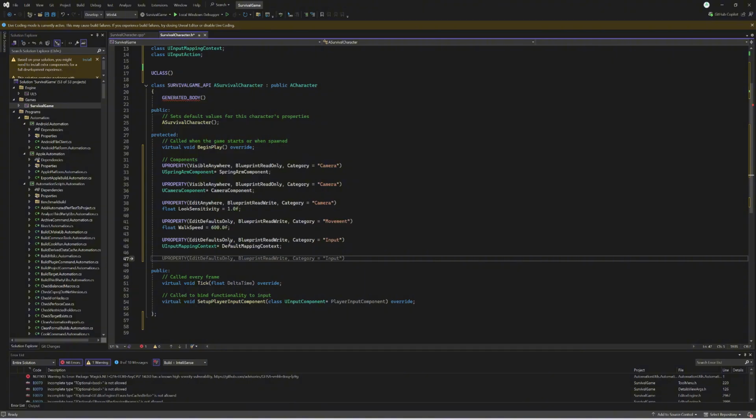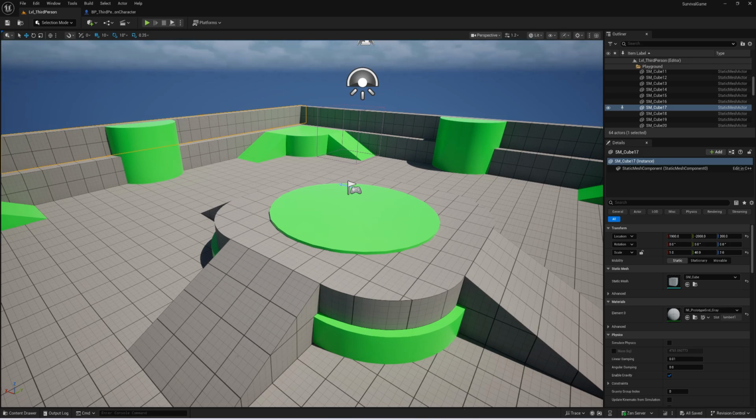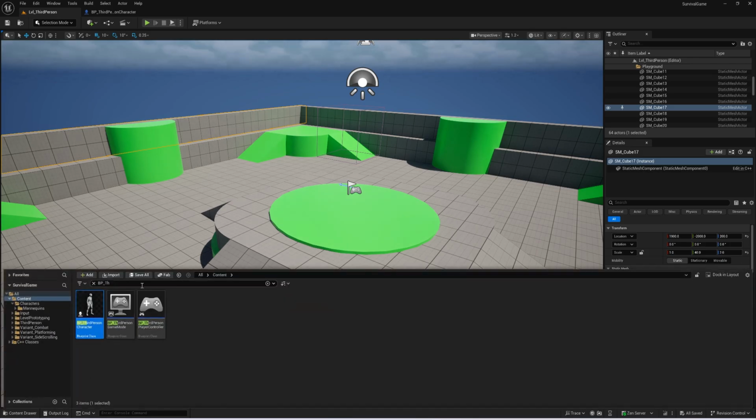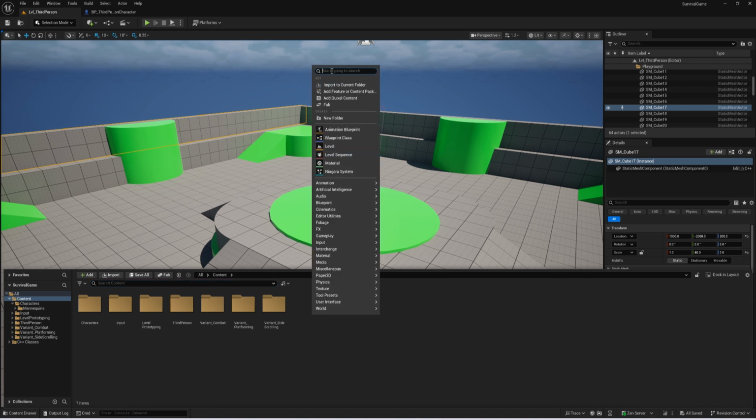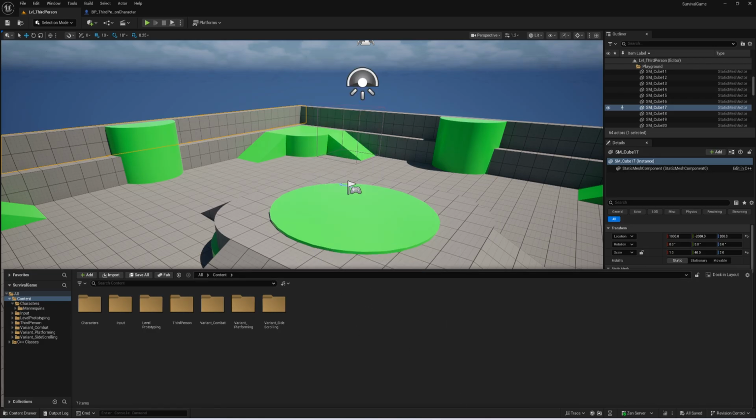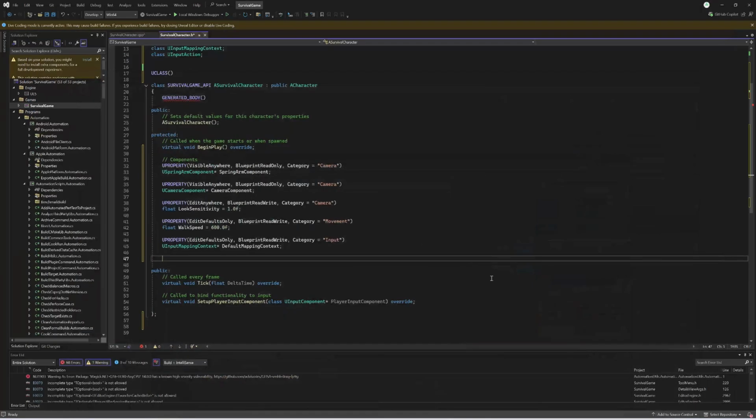Cool. The next variable we're going to make is, okay, so these aren't really variables. I mean, they sort of are. We're going to make the input actions. So if you were in the Unreal Engine 5, well, we're still going to do this actually. But you know, you go to your content drawer, and then you might click on here, you might say input action. I'm not going to do it now because I like to have the Unreal Engine closed or Visual Studio closed when changing the other one. And then that's how you'd see it. We're going to make the input actions here. So we can just copy and paste this. That's got all the information we need.